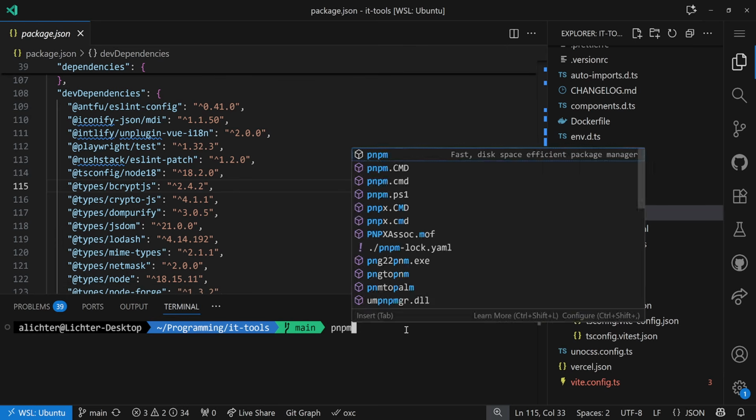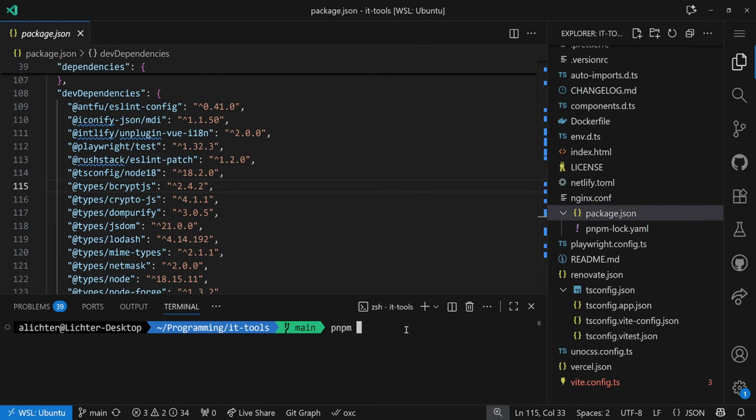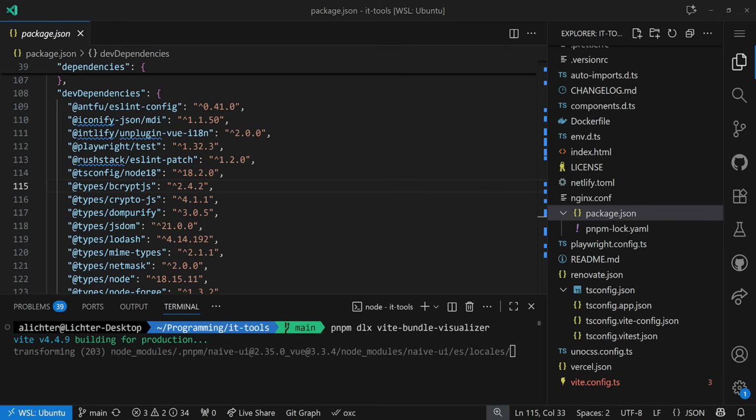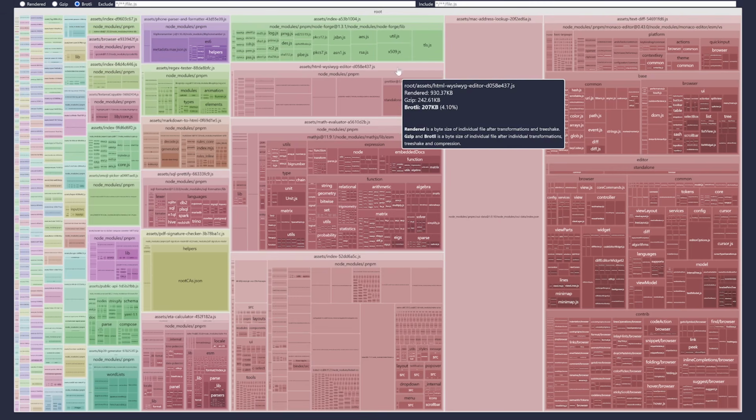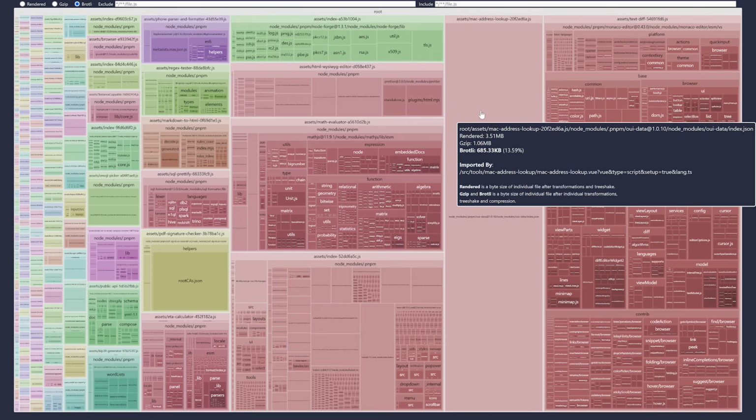So we don't run just a pnpm build or something. No, instead we use pnpm dlx and we use the Vite bundle analyzer package. That itself will install the rollup plugin for it, and we get a nice chart. So let's run this. And of course, I don't want to keep you waiting here, so we see you when everything is generated. And here we go. We have the generated file, and this is a tree map chart, so to say.